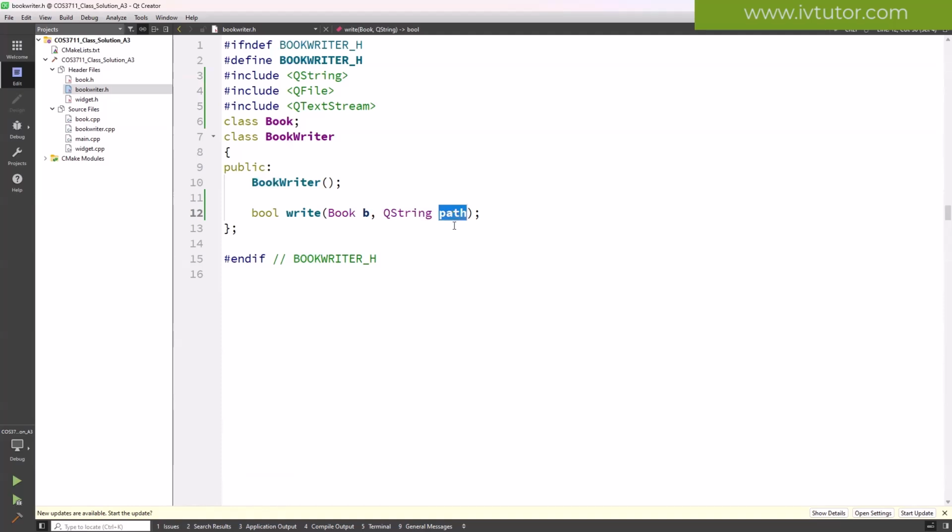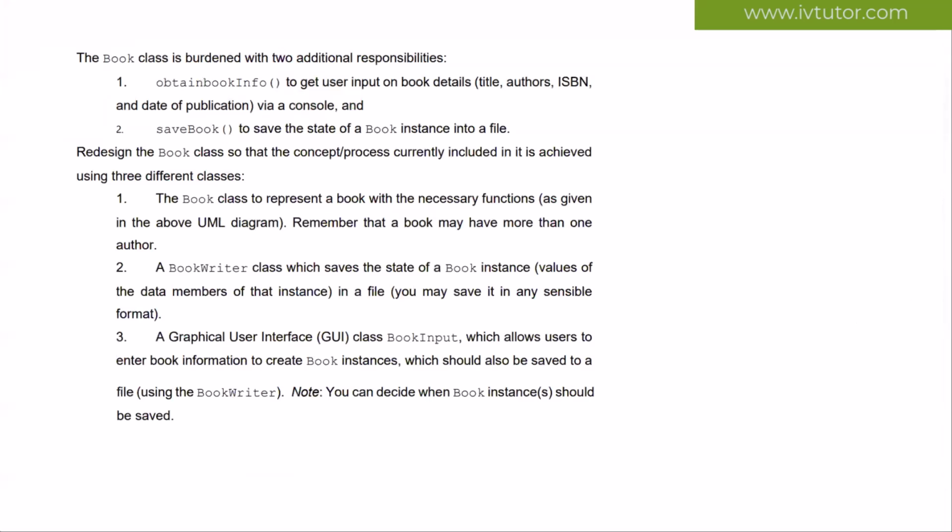That's one way you can do it, assuming that you're going to be writing many book instances to one file, or you could just do one instance, where it receives a book, writes it to a file, and it's just that one book. The reason I'm saying that is because your user interface here, from the way it's explained, looks like it should be able to create more than one book.